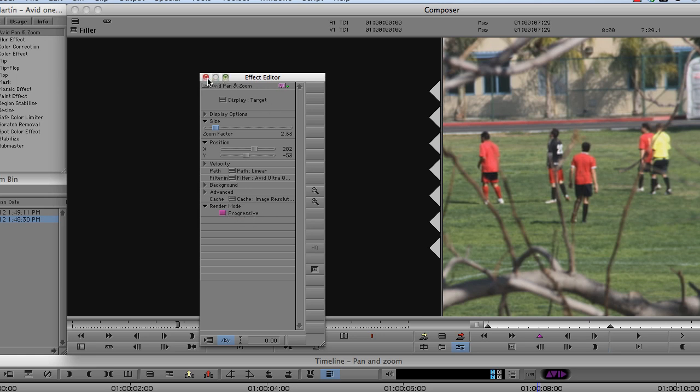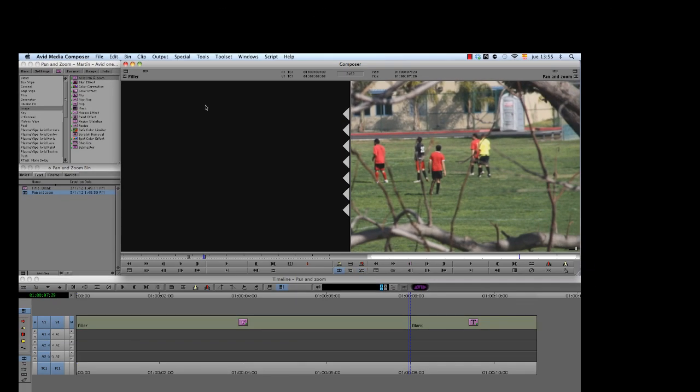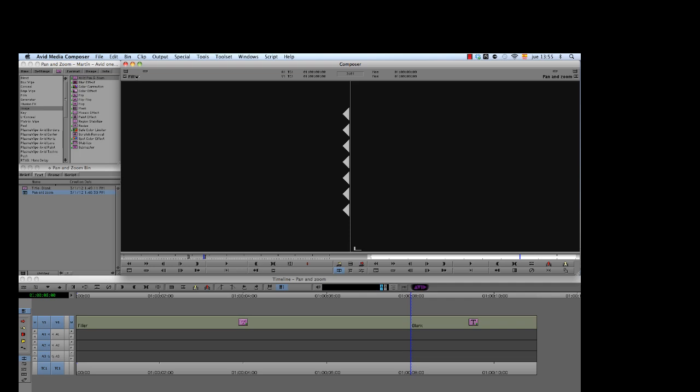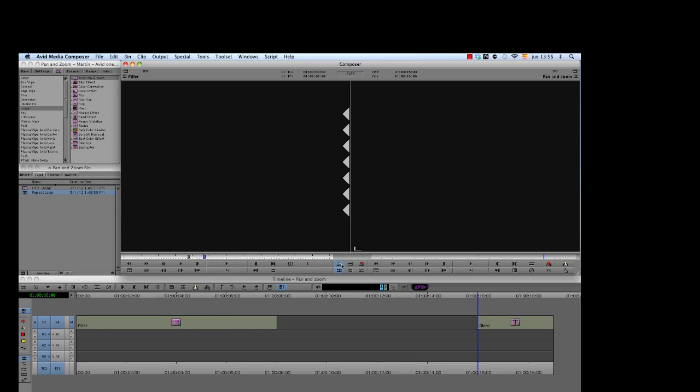If you want to add another photo, what you can do is go to filler, load filler again. You select the duration. In this case, I'm going to choose the same. You go into splice, and then you do the same thing again.